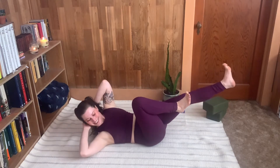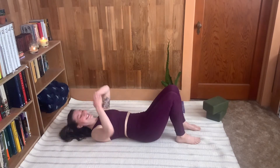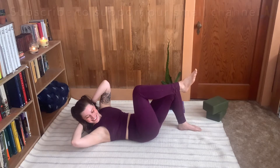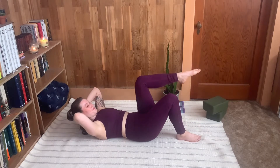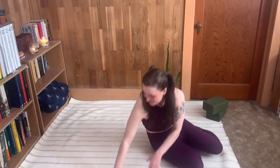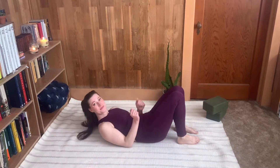The crisscross is a funny exercise because most of us have done it before ever setting foot in a Pilates studio. This means we usually come in with a lot of bad habits, and that's what we're going to unlearn in this tutorial today. I'm Hannah Rae from Clarity Pilates and I'm so excited to take you through this intense ab exercise and show you how to get the most out of it.